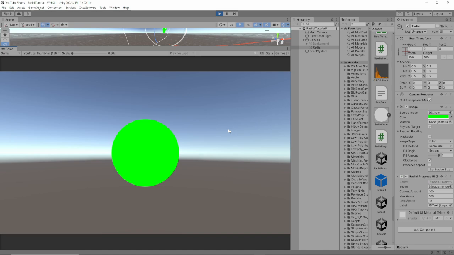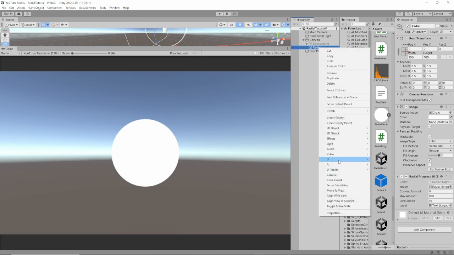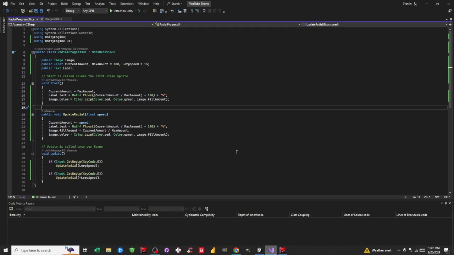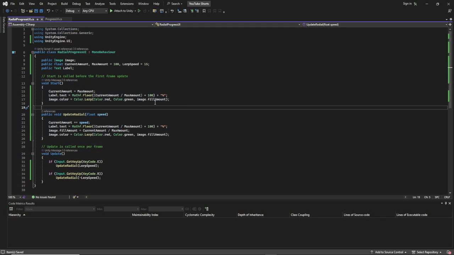So what you could do is add some text here in the center to indicate how much life is left. To do that, you could go to that same label we made earlier and drag it over here, and instead of a percent, we're going to get rid of the percentage. So go back to your script. We're going to get rid of all this, and the text is just going to say current amount ToString.